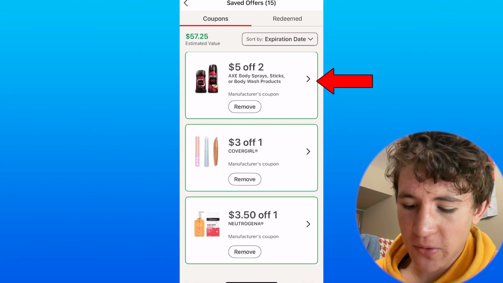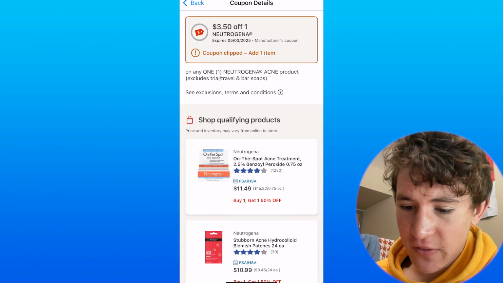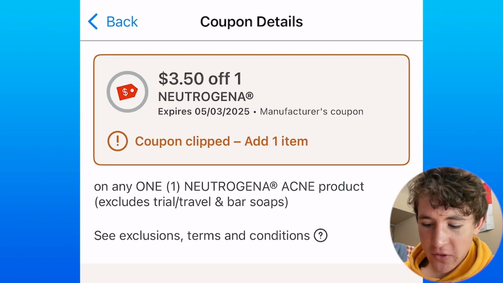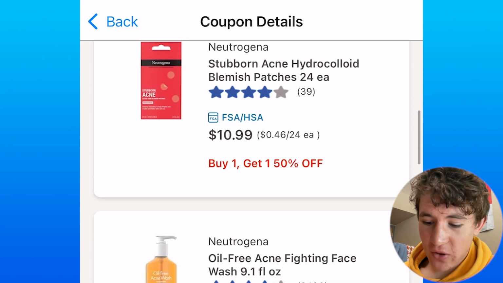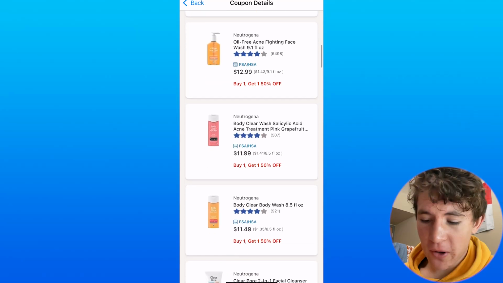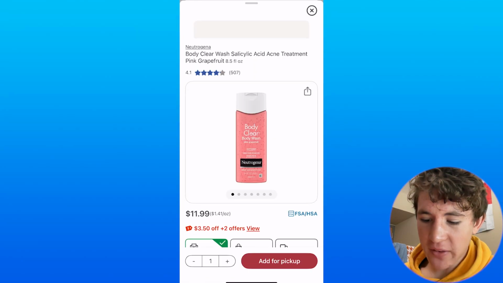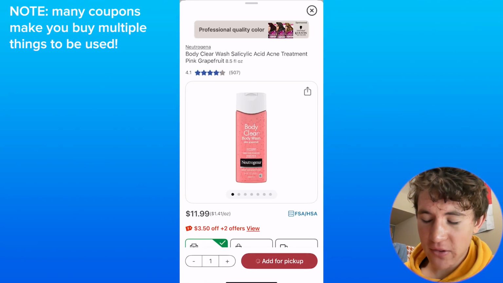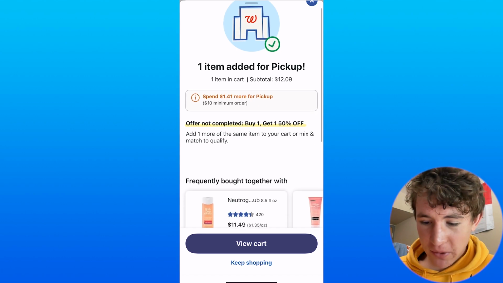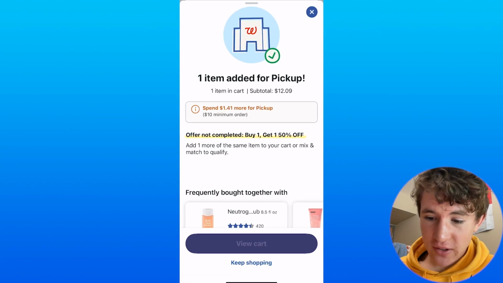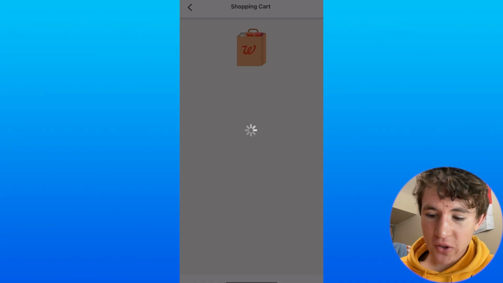In this case, if I want to redeem this one for this face stuff, you can see I cannot currently redeem it just because I don't have an additional item in my cart, which this coupon actually requires you to have. So I'm just going to add something. You can do this more customizable depending on the coupon that you may want, but you can see right here, now that I've actually applied this coupon, we can actually view this item.